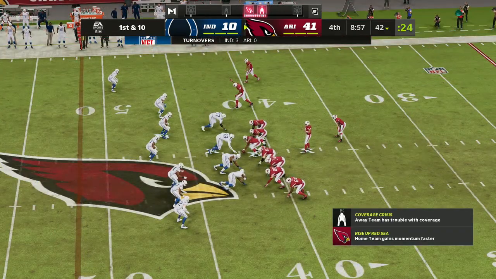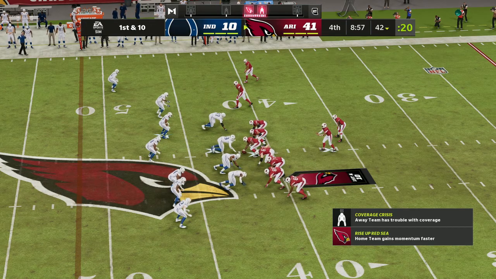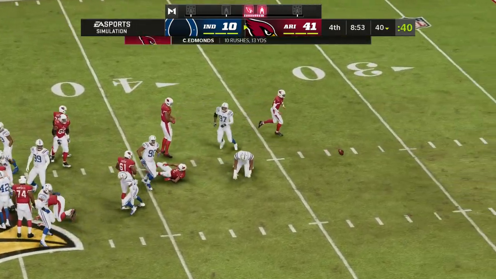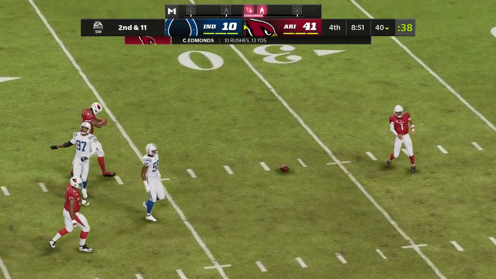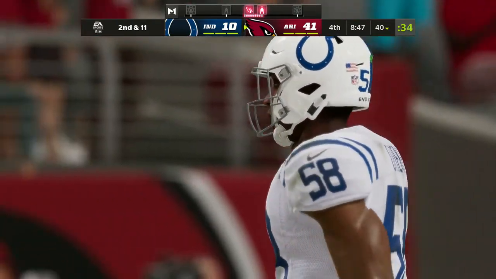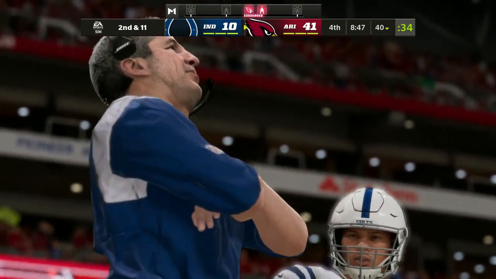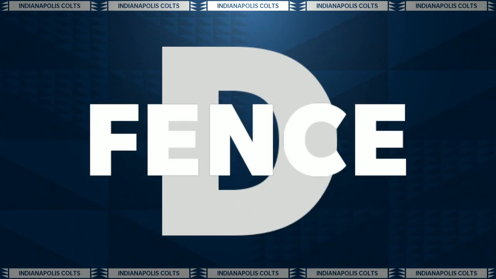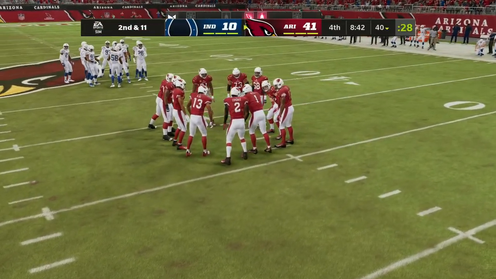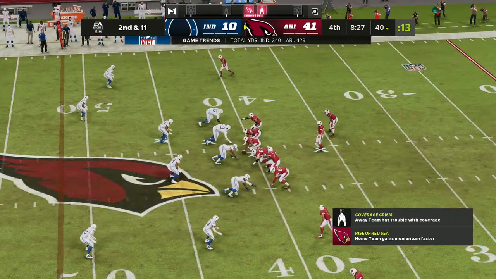So good field position for the Cardinals as they come up first and 10 at their own 42. It'll be Edmonds to begin the drive. And he is met quickly in the backfield. Down he goes, folded like a lawn chair. He'll lose a yard there, and it's second and 11. Brandon, it's clearly a running situation when you're up in the fourth quarter. They're going to have to stack the box and make it difficult for them to move the ball. Made it very difficult right there. Now they need to repeat that effort. Yeah, bring 7, 8, 9, whatever it's going to take to slow them down.